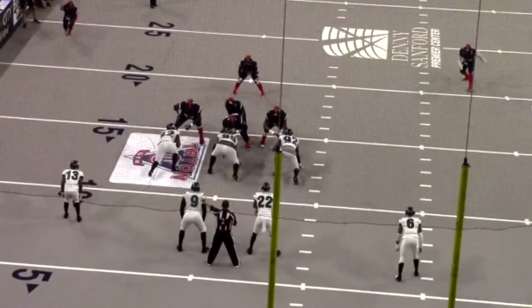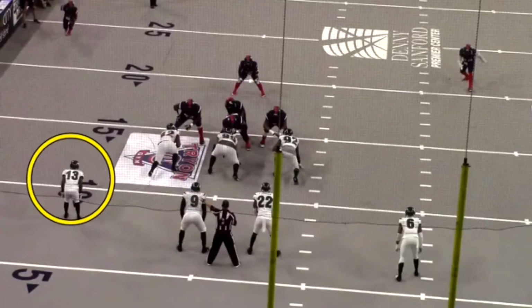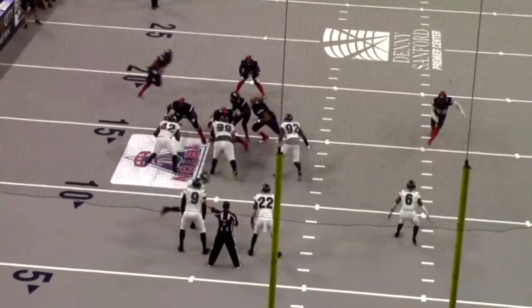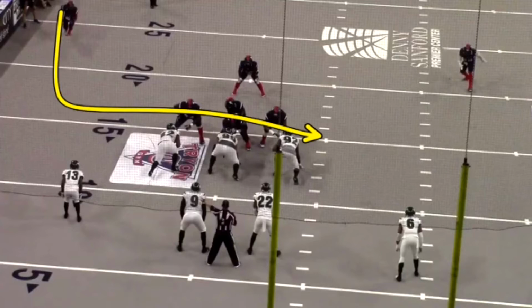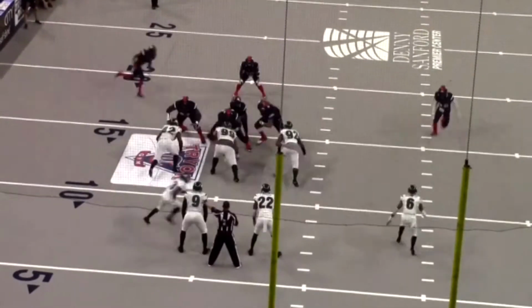One of our basic rules, we have a defensive box here, right? Approximately right there. And we have a rule that there can be no defender inside the defensive box at the snap. Let's watch the action by number 13. Well, he's definitely in the box at the snap. Why is this not a foul? Remember our exception. We've got a receiver going across the formation. 13 is attempting to stay even with him. He can go through the box. So that is a good no call there.